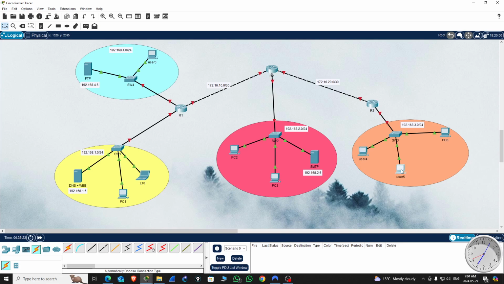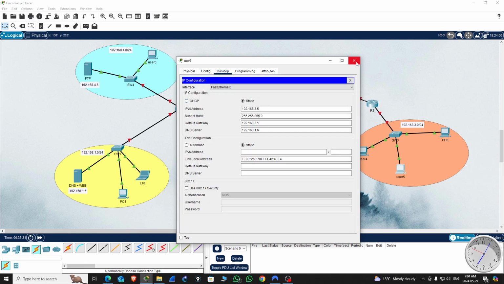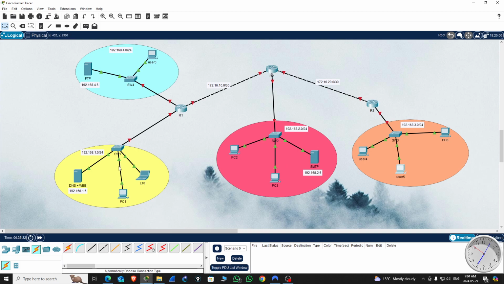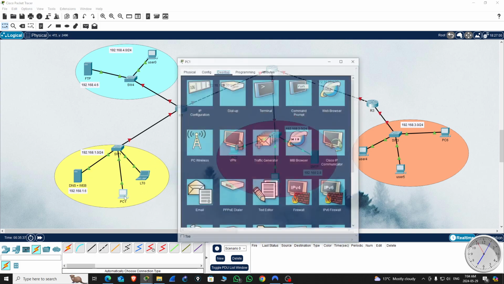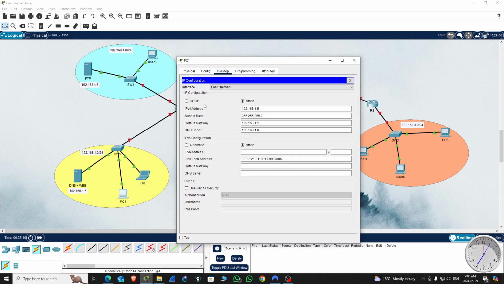And if I go to user 5, user 5 would be 3.5. Okay, so same thing here and same thing here. The only ones I maintain, like here, is .5, 192.168.1.5.